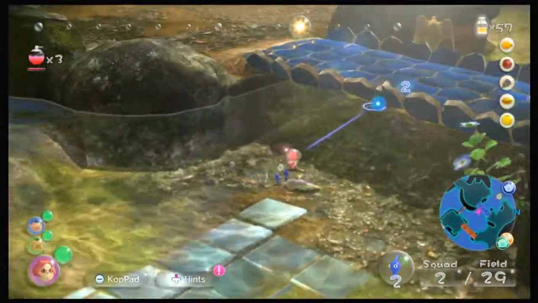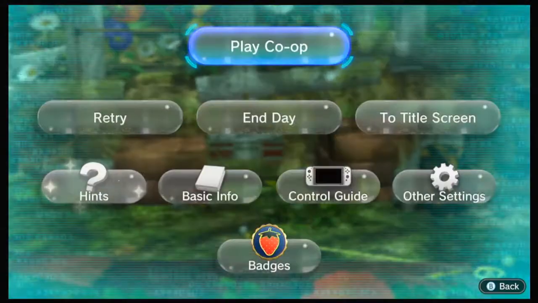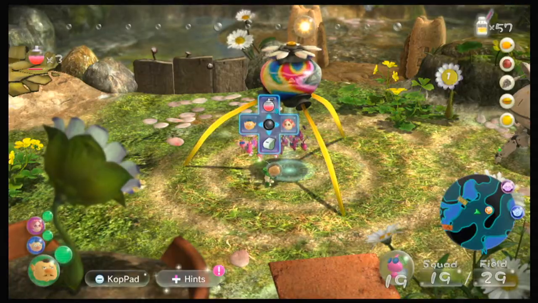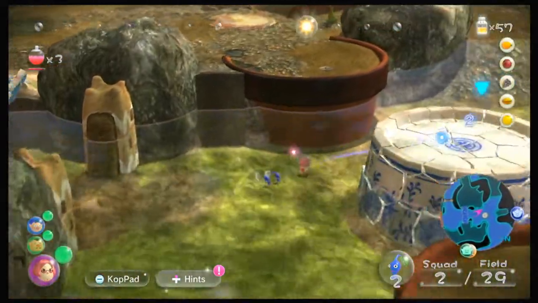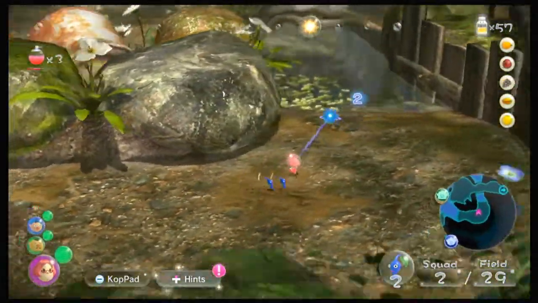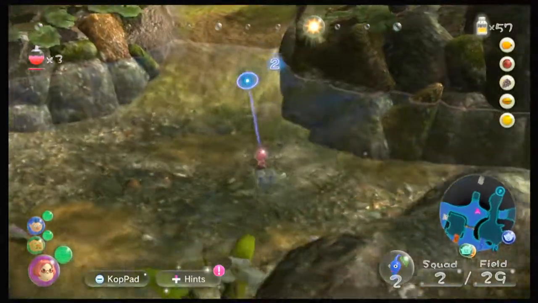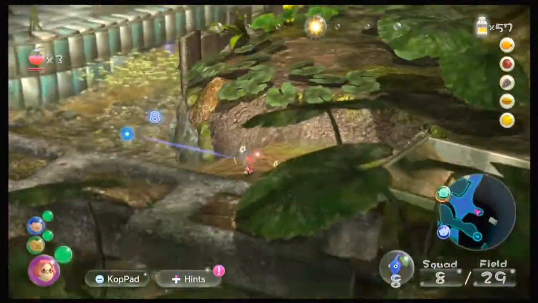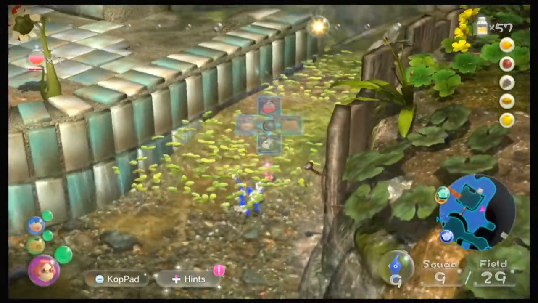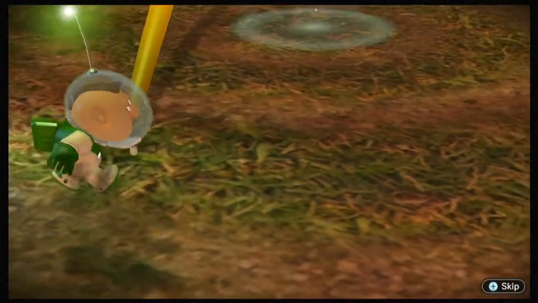Alright, Brittany. Go this way. She swapped to Alph. Oh wait, swap to Charlie. Got these guys now. Check how many are idle. 7. So if they're all here, I should have 9, and that'll be perfect, and I can end the day. Does this guy respawn? No, he doesn't. Yeah, how did I leave all of you there? Yep. 9 plus 1 is 10, and there should be 19 with Charlie. Yep. And thus is the end of another area.